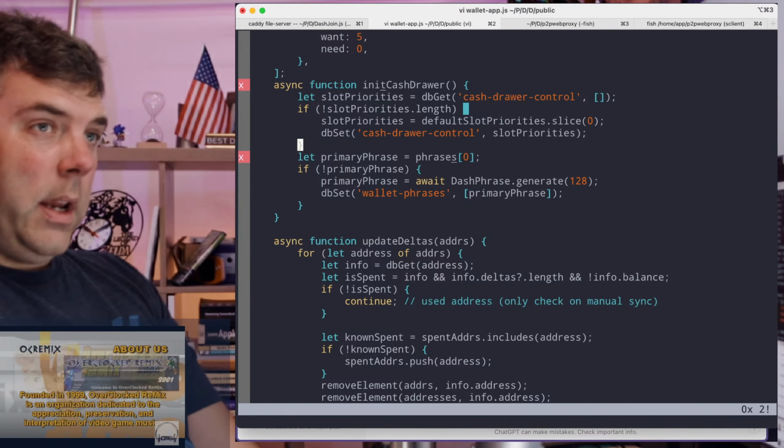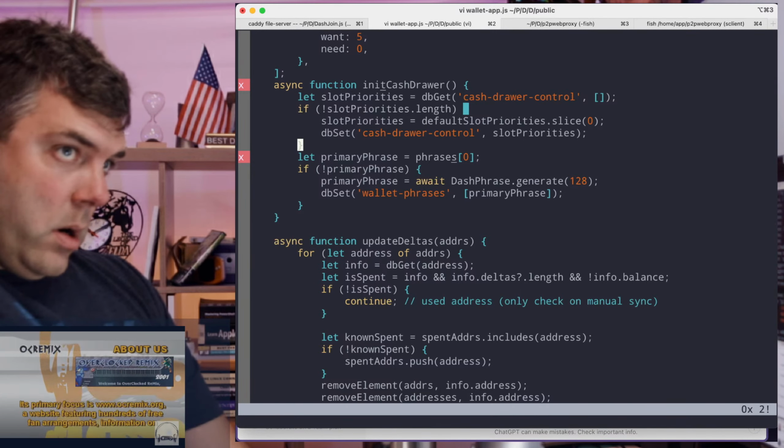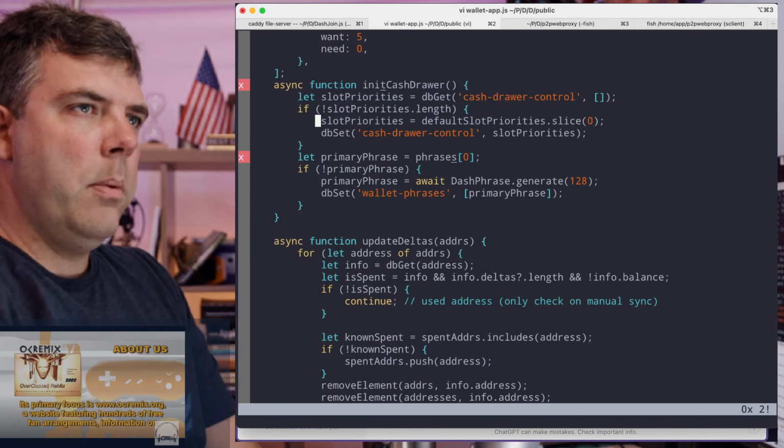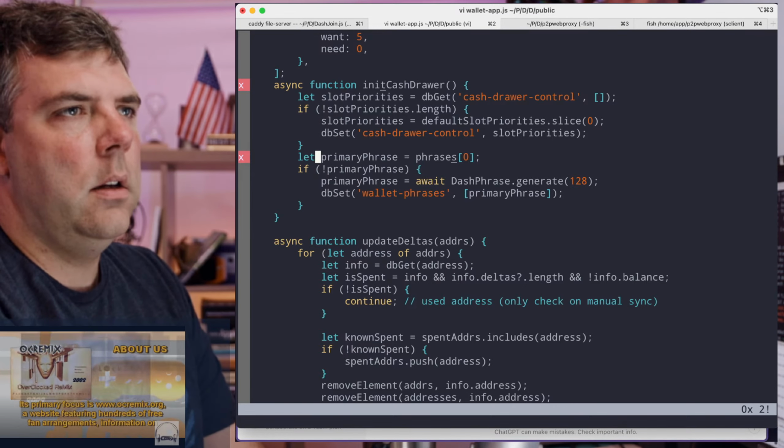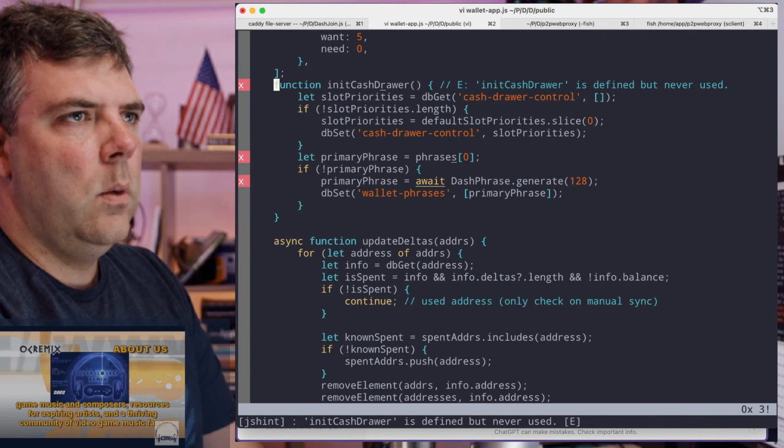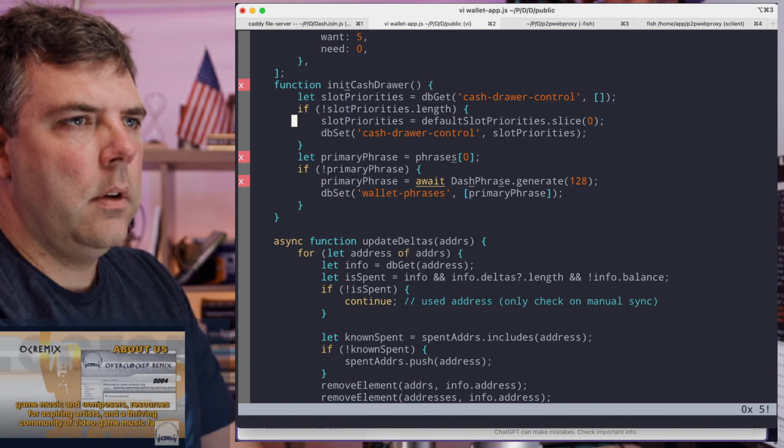Okay, so now we have initialized the cache drawer in that way, so we probably need to render it. I don't know that we need to do this. We'll figure out if we need that to be async or not.